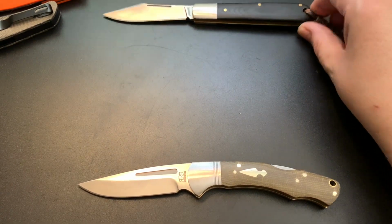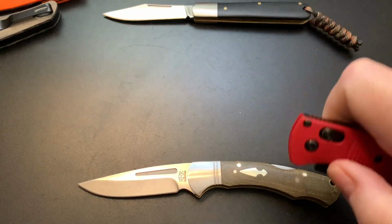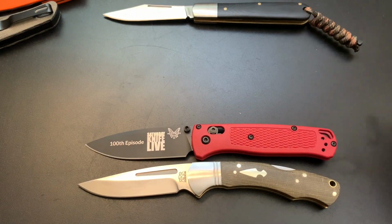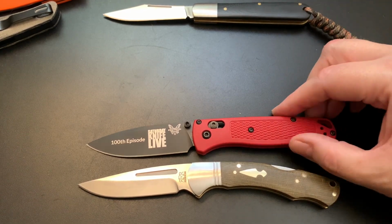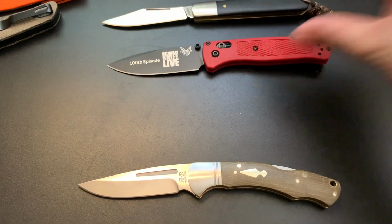And then let's break out the modern knives. This is a Benchmade Bug Out. How it compares to the size. So it's about the same size as a Benchmade Bug Out. If you're familiar with a Bug Out, you'll be familiar with the size of this knife.